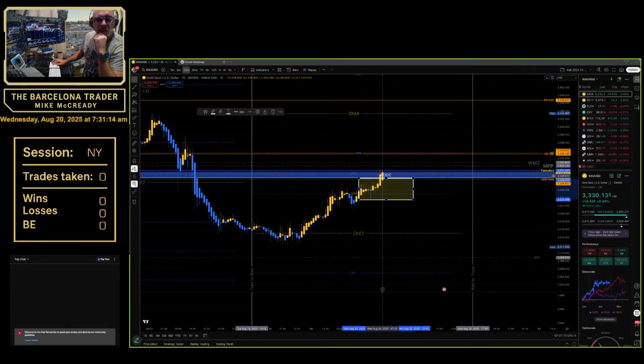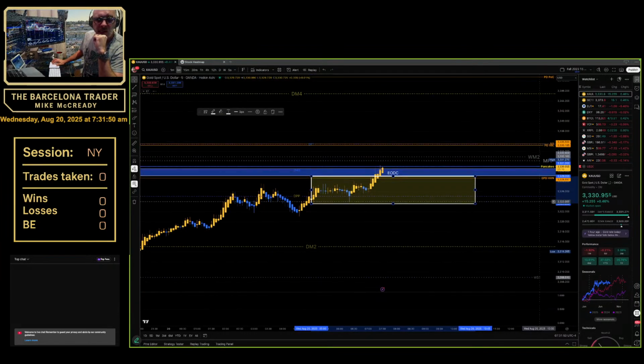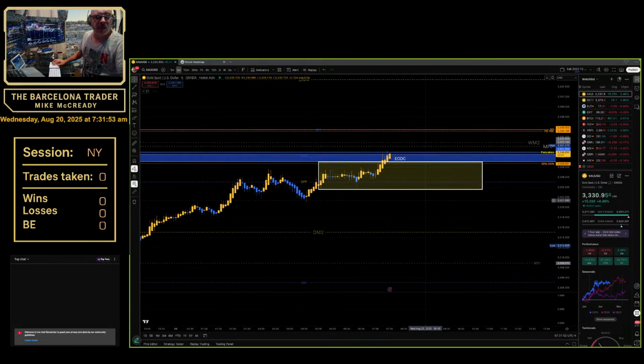All right, so you see we're coming out of the consolidation box right here, and we're about to hit these pivots. We've got the monthly pivot point and the weekly midpoint 2, WM2, and the MPP right here. So price is coming up into that. Wouldn't be surprised to see it bounce off of that, maybe come back down a little bit. Who knows if it will come back down as far as the daily pivot point here, and that again to continue upward. But it does look like we have an upward trend today. That's the 15-minute chart, not the 5 minute. Here's the 5 minute. But it does look like we have a bit of an uptrend today.